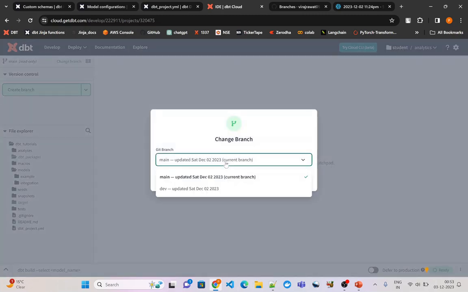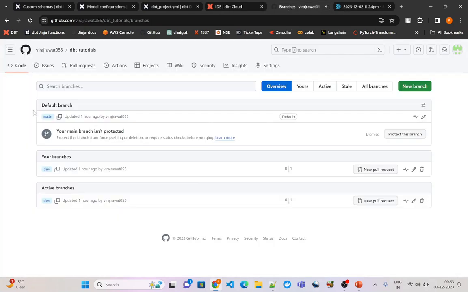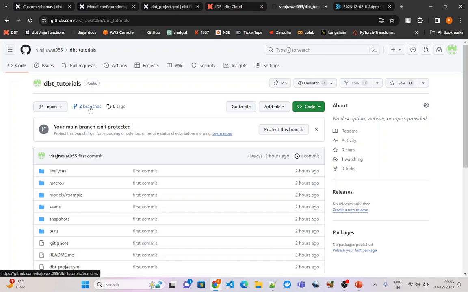Another issue which people usually run into is that they have created a development branch, or they have created a branch in the GitHub repository, but they do not see it. So if you go to my GitHub, into the repository, you can see I have already created two branches.